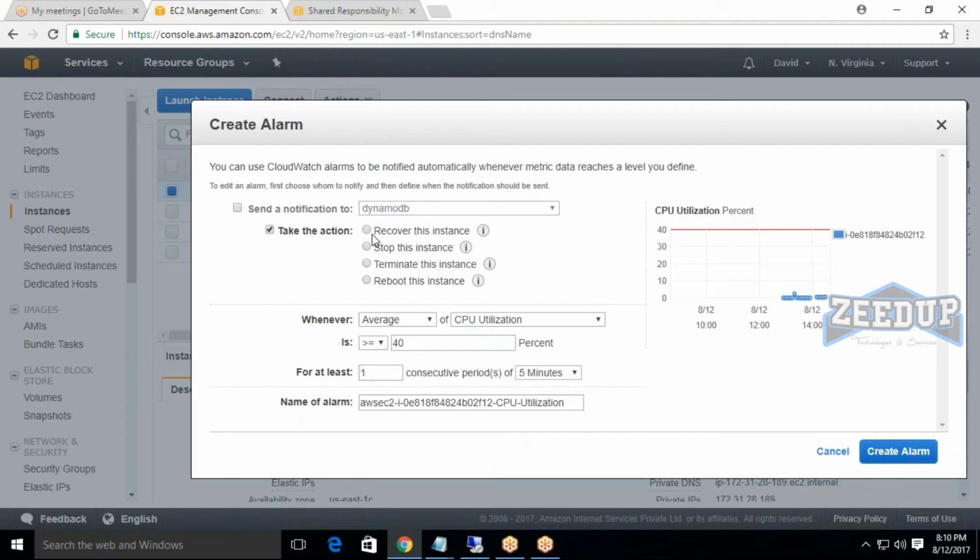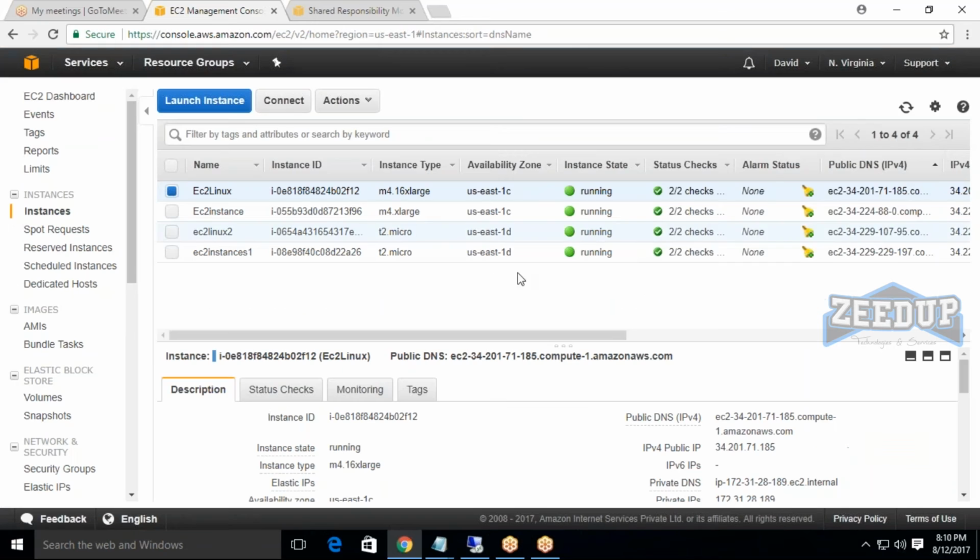You can set the alarm to recover the instance or stop the instance, and Amazon SNS, the Simple Notification Service, will send you a mail about what is happening to that instance. So you can create an alarm instead of going for those other options, and the alarm will help you solve the instance problem instantly.